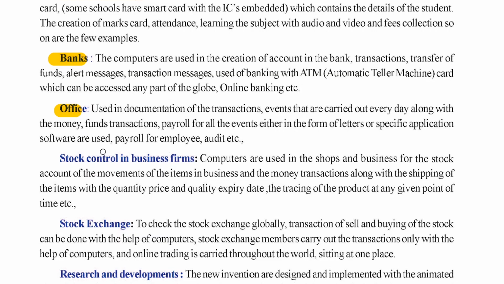So documents, when you go to the office, there are many employees working there, they have to pay the salary, that's a payroll they'll be keeping, and also they use it for auditing purposes, and also what type of office it is, what transaction they are doing, all such details will be kept on the computers. If it's a medical store, all medicine sold, how many employees working, and what is the present money transaction, fund transfer, everything like that. Any offices you can consider.